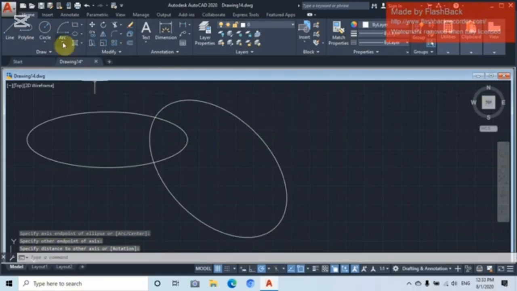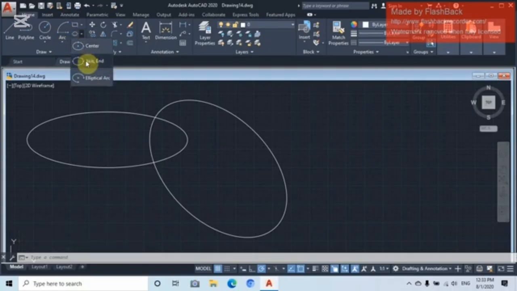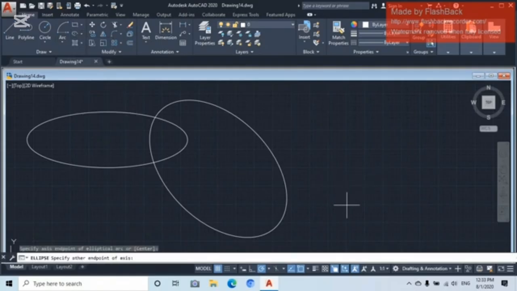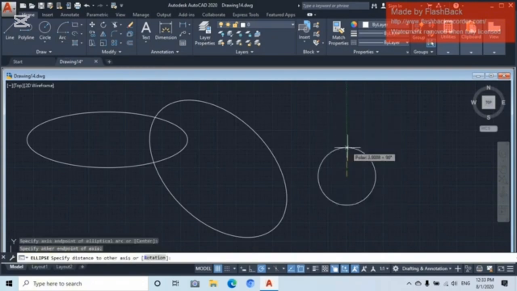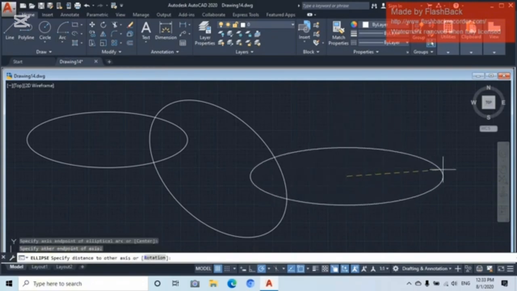Then again here at the drop down menu, there are different ellipses of axis. Let's come now to this ellipse arc. Then you left click and let go. Let's see in this one, when you specify your first point, let's click here and see, and let's do it vertically. Then click here again, then you pull it and it goes this way.